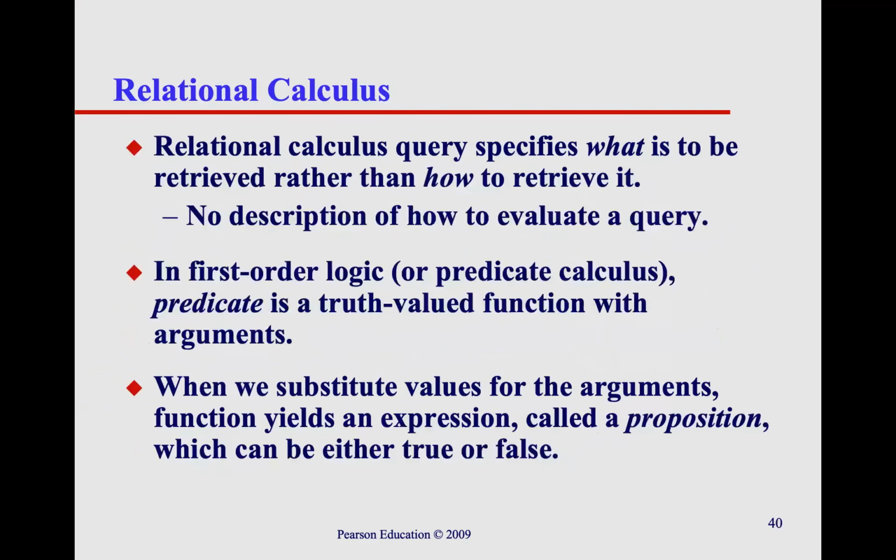Okay, so as a quick review, basically what we're going to be doing with specifying predicates. We're going to have tuple variables where the tuple variable ranges over each tuple in a relation. We substitute the values for that tuple into the predicate. If that predicate evaluates to true, then that tuple gets added to our result set.